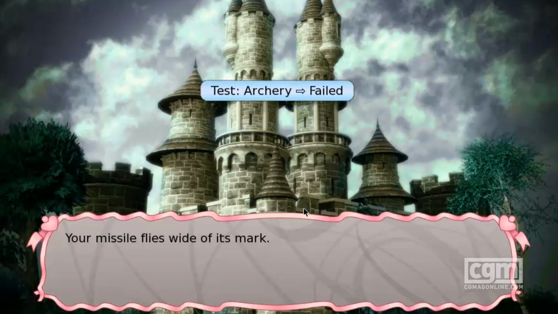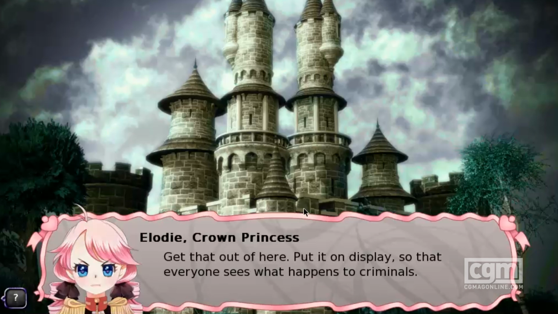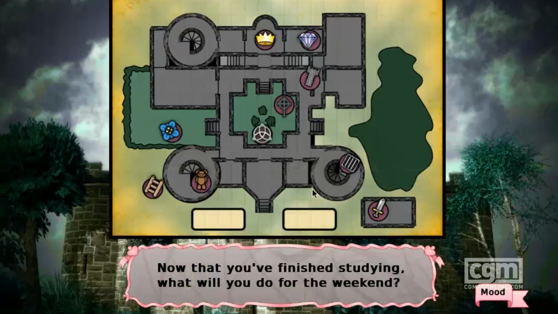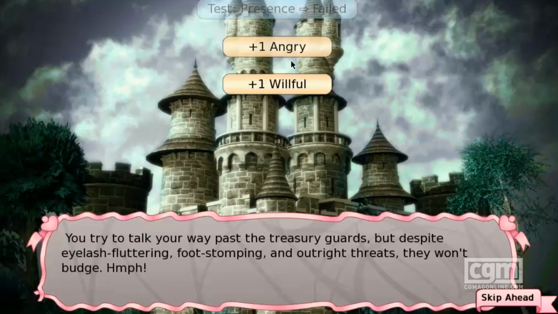Yeah, we should have trained up our archery. So, fortunately, our personal guards cut the woman up, and, you know, that's the execution. Yeah, start putting heads on pikes. So that's one death. One death for someone who is other than us. Let's visit the treasury. No, we're not good enough. But we're angry, and that's what we wanted, guys.